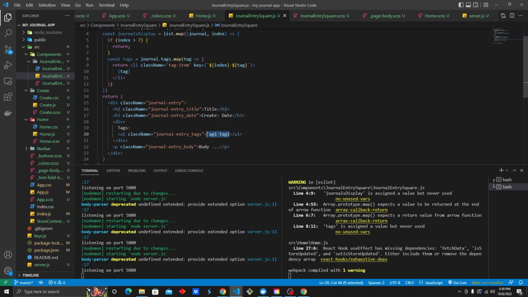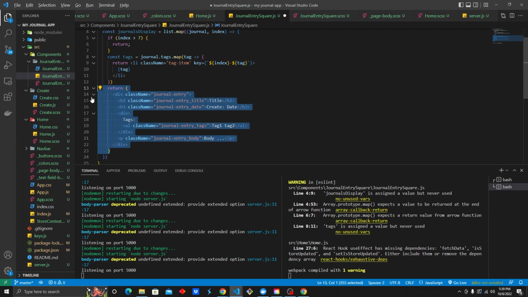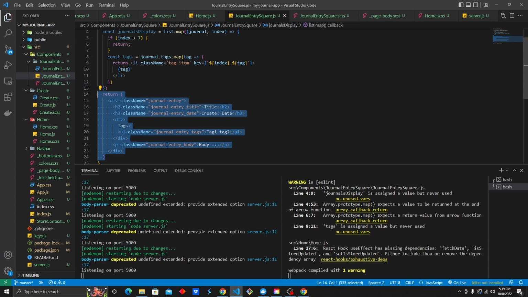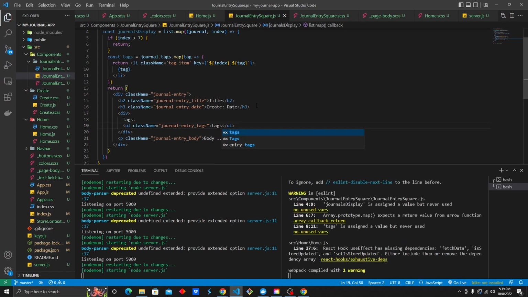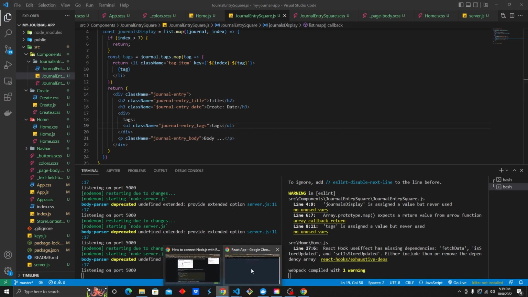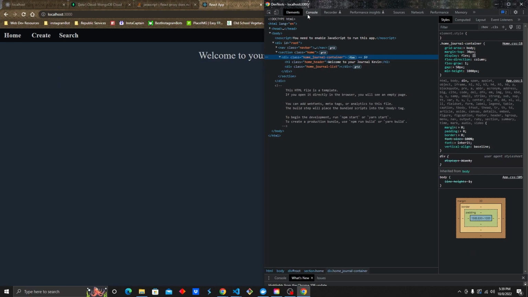So what we're going to need to do here is move this return statement up, just up 1 level. And how I did that, I did Alt up. Highlight it, Alt up. Because that's what's happening, we can now put tags there, save it, and there is an error.